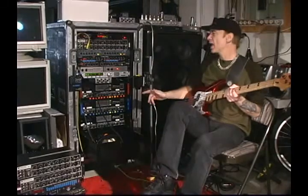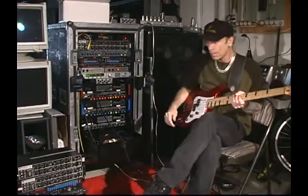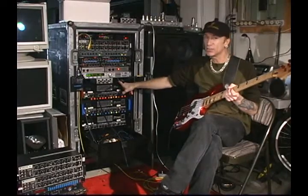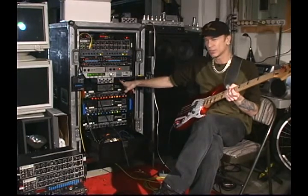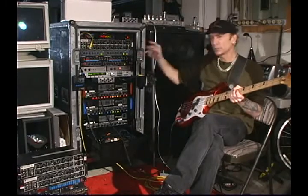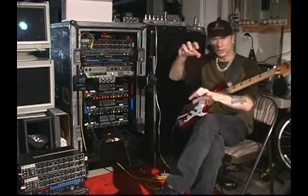I started putting racks together in the early 70s actually. Because I used to use Ampeg SVTs in the old days, and Ampeg went out of business for a while in the mid to late 70s. They went out of business, and so I started to go into using preamps and power amps, basically the components of an amplifier taken apart piece by piece.